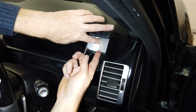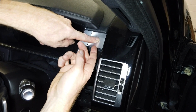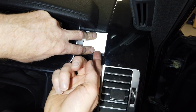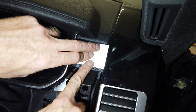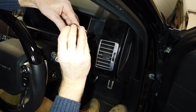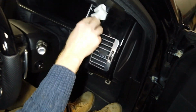Right, so let's see which way's the best. That seems to be fine. Also, don't worry about it being a bit short. You can't see that bottom bit. I think the other way's slightly better. Yeah, that's slightly better. If I'm looking at the gap next to this bit here, you can see that way is perfect. If I spin it round and slide it up, it sort of rotates a bit as it gets a bit wider. Right, there he goes. That backing paper's not too bad. I was a bit worried I'd be struggling there. Not the most difficult bit.